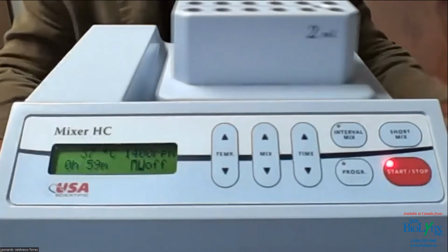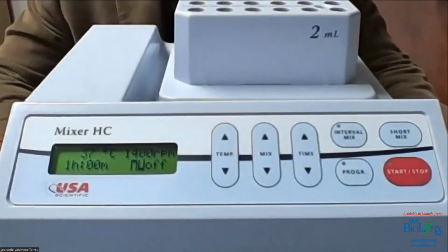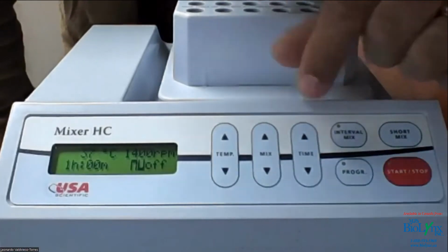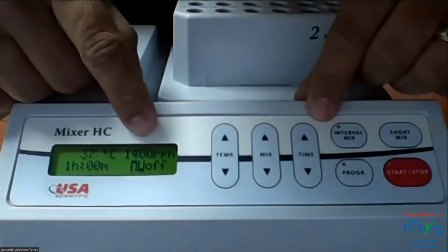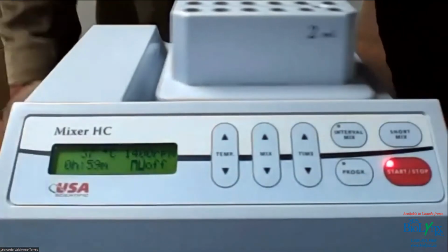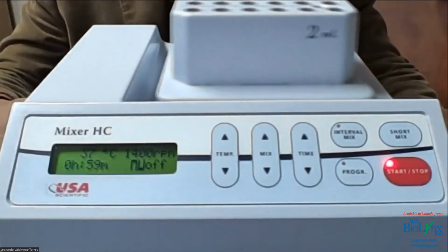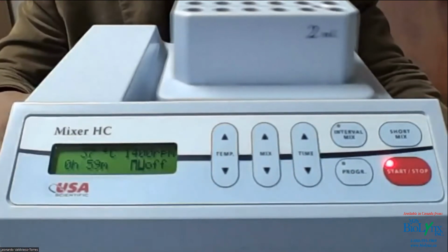Awesome. Thanks, Margaret. Next question from Catherine. Is it possible to set up a constant mixing? Absolutely. Constant mixing. Yes, that's exactly what we did. So right now it's set up at 1400 RPM. It's at 1 hour for 37 degrees Celsius. You can actually click start and we go for 1 hour mixing. So it will mix for an entire hour. And that's without even using the two-step programming function. There you go. All right, thank you.